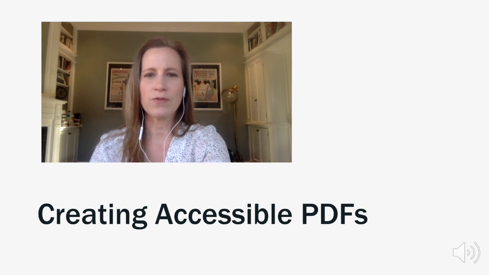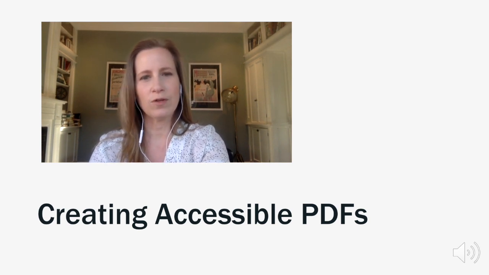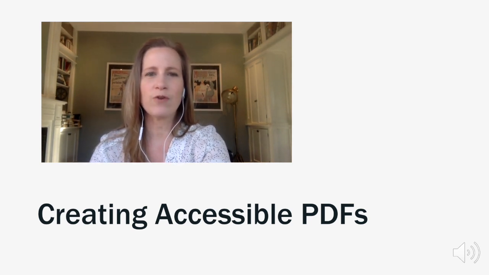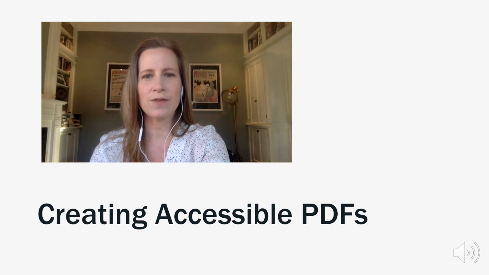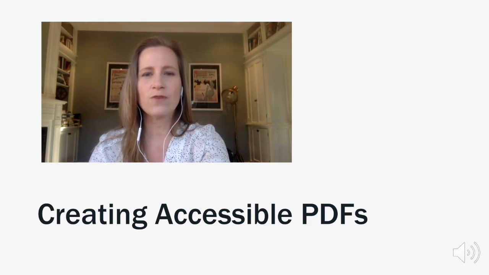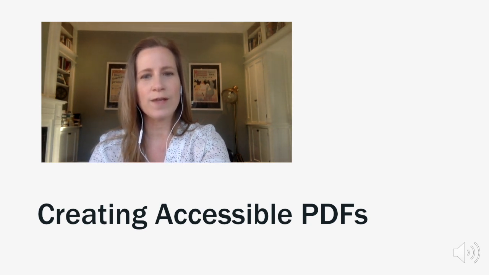Now that you know some simple tricks for making Word documents more accessible, let's talk about how to ensure your PDFs have similar attributes. Most of us will not have access to professional PDF creation software such as Adobe Acrobat Pro, so this video will focus on how to convert Word documents into PDFs so that the accessibility features you put in your Word documents also appear in your PDFs. One of the easiest ways to create a more accessible PDF is to first create it in Word using all of the tools we've just discussed, and then ensure you use the right settings when exporting it or saving it as a PDF.